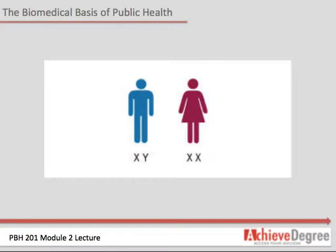In the case of Duchenne's muscular dystrophy, or DMD, the defect is on the female sex chromosome, the X chromosome, so only a female can be a carrier, but almost never inherits the disease. However, if a male offspring receives an X chromosome with the defect from the mother and a Y chromosome from the father, he inherits the disease from the mother. In fact, the male offspring of a DMD carrier has a 50% chance of getting the disorder.